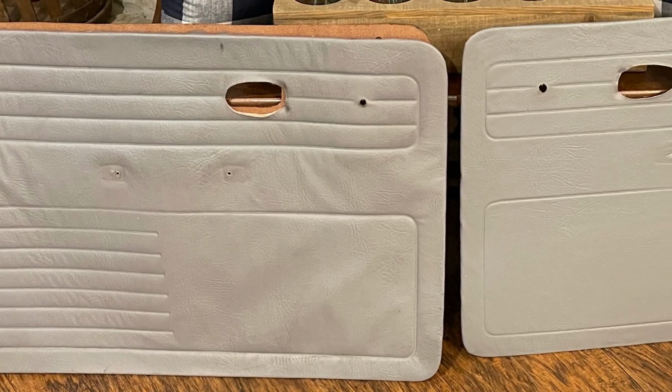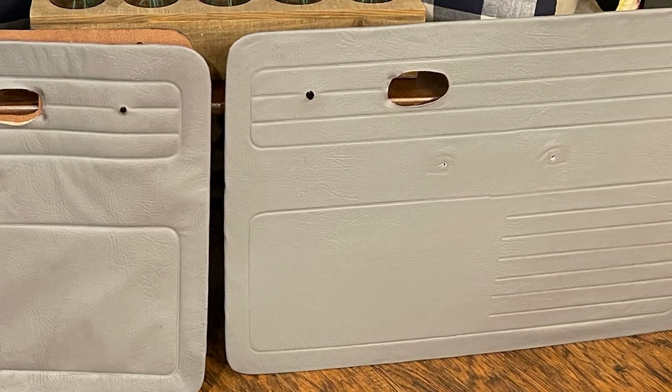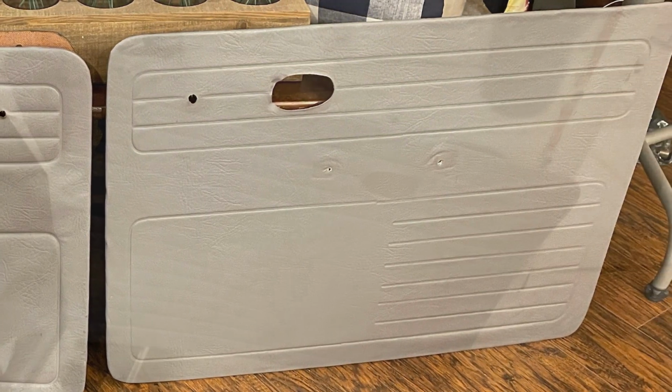Today on Double World, I'm going to show you how to take your old beat up door panels and make them look like new. If you're ready to check it out, sit back and let's go.